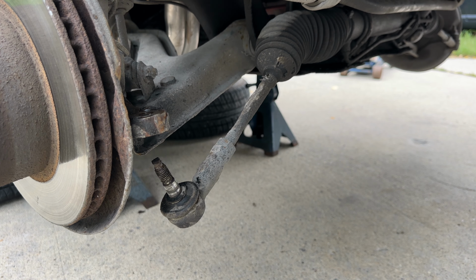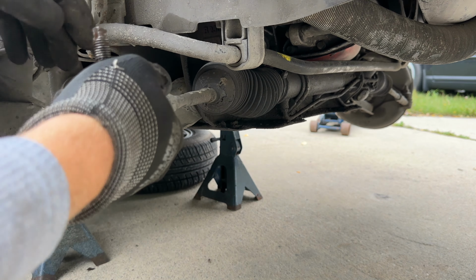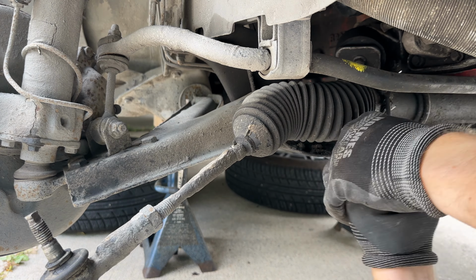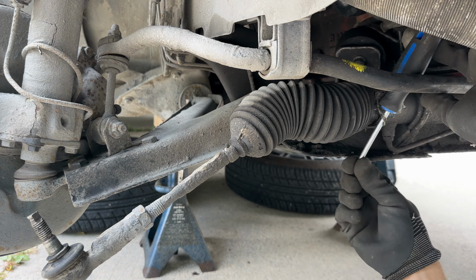Once it's out from the knuckle, we can check the inner one by trying to move it, and it's solid. It's solid, but it's still super loose at the same time. So I think it's just better to replace the whole set. Next, I don't know why I didn't use cutters here. I struggled to remove that zip tie. We're gonna cut open the boot and it looks wet in my opinion.